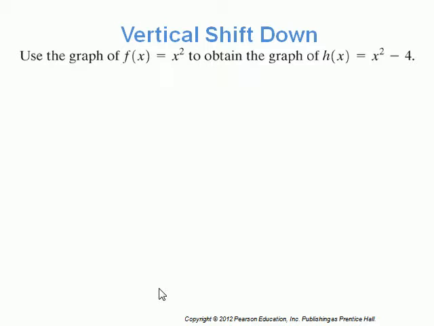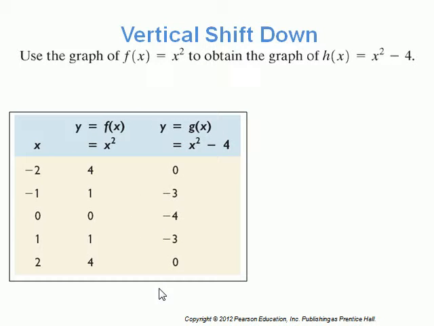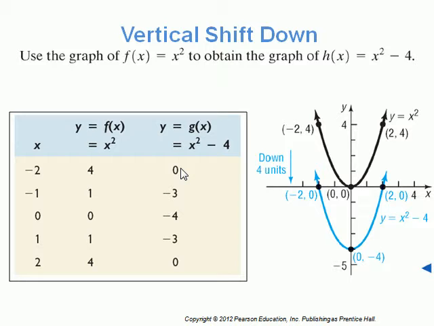We can also, and probably not a big surprise, shift things down. When you shift things down, that's really just going to mean that now you're subtracting. So once again, using x squared as our base, we will look at x squared minus 4. And now you'll notice that everything is exactly 4 lower for the other graph, the graph in this case of h of x. That should be an h right there. Or that should be a g. We could change that. But notice here's our x squared, and the whole thing just gets shifted down 4.